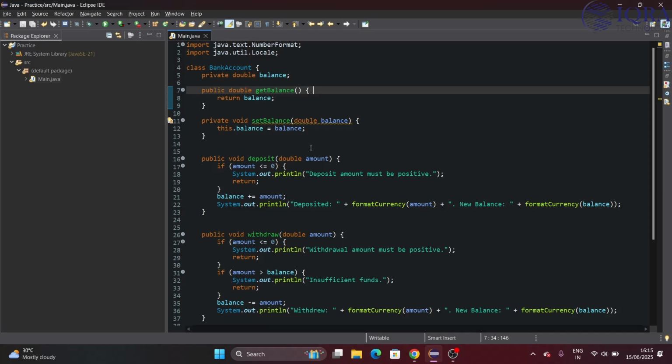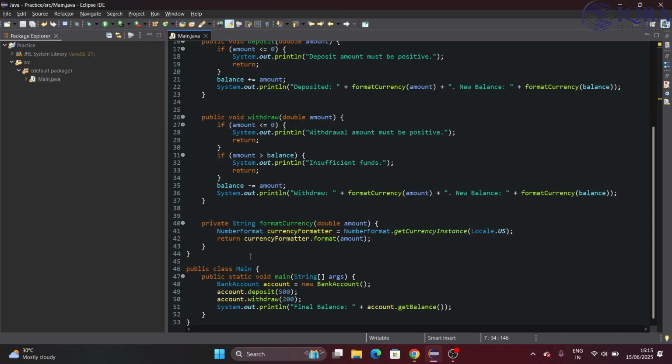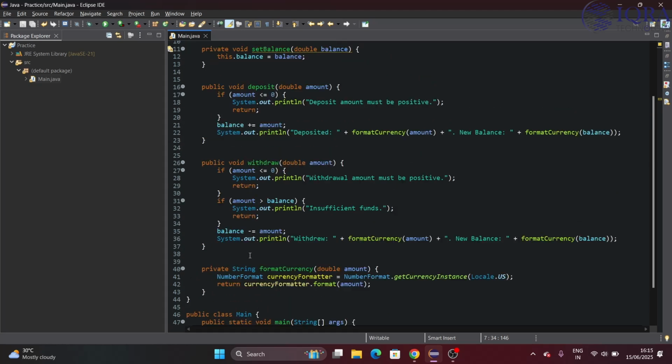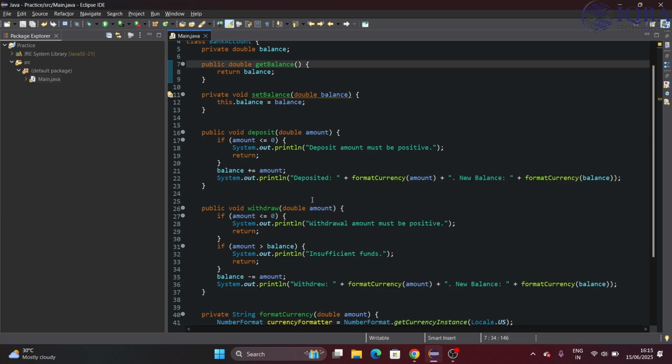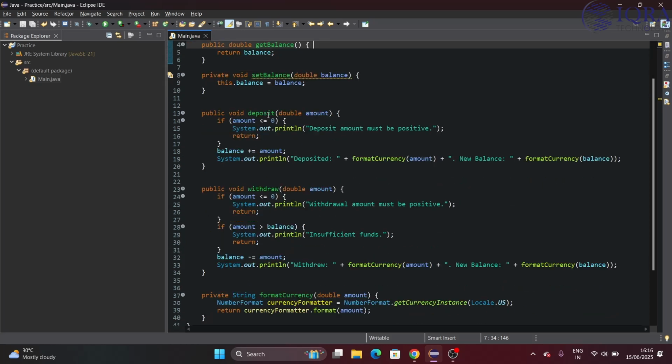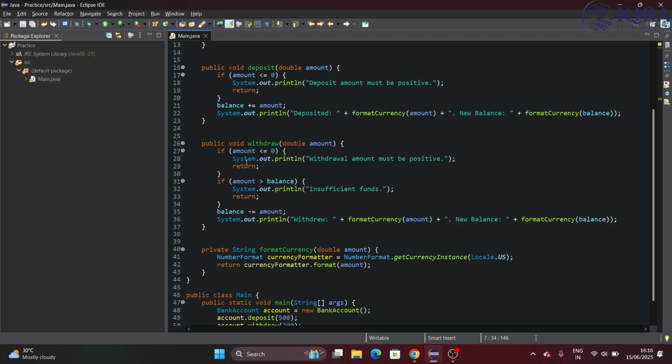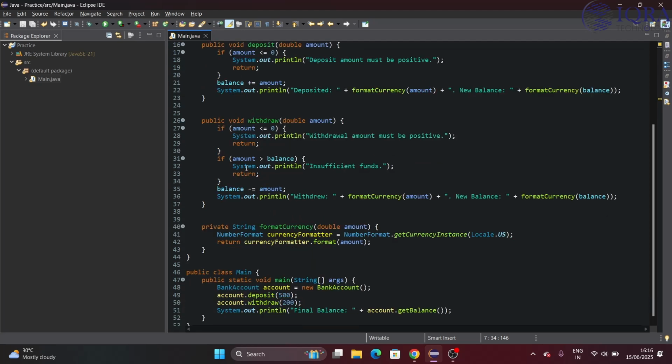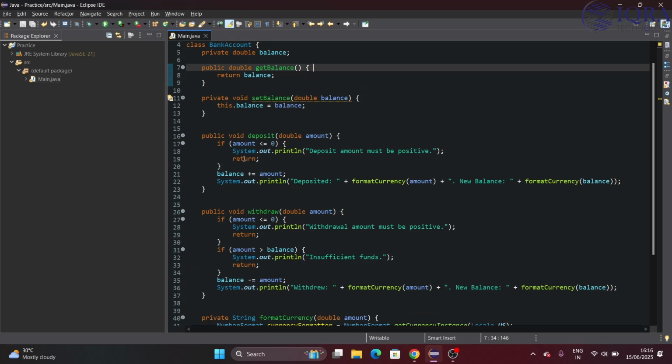As you can see, all our information is created in a BankAccount class. The reason for using encapsulation is that all our required data is present in a single class and our private fields are hidden. Means the information we don't want to share is kept private, and all the methods we have created are in a single class, which can be accessed directly by creating an instance of it. Did you understand? So this is why encapsulation is used.